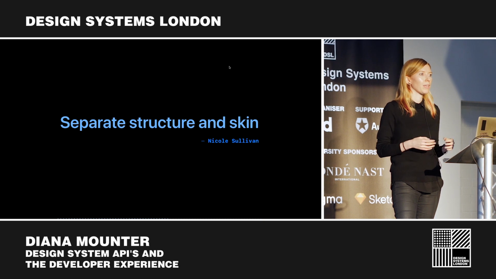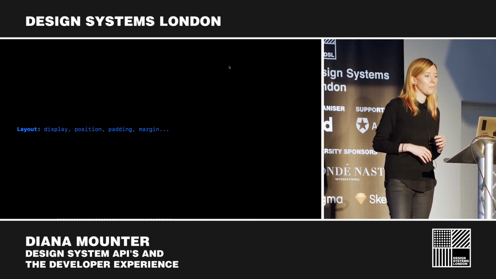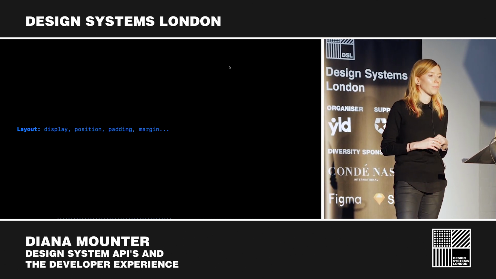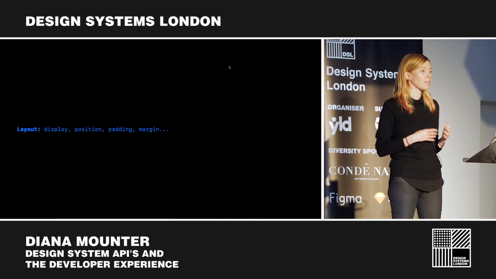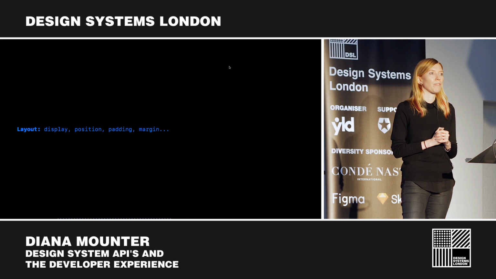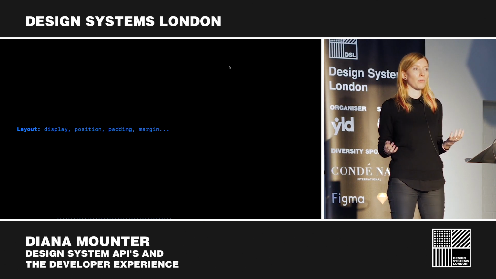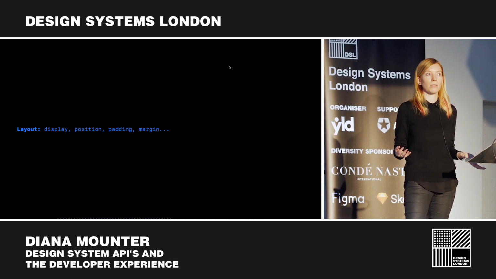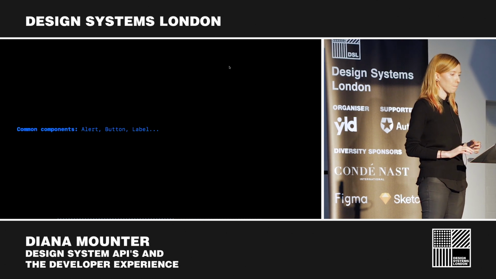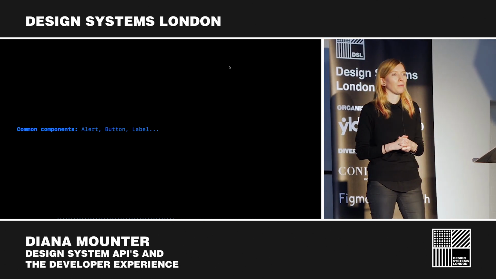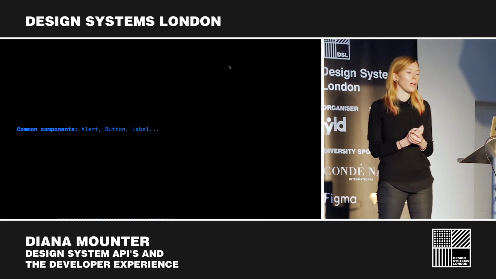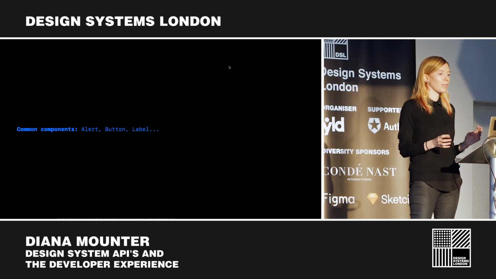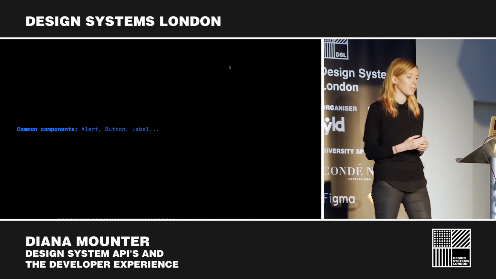And so that's about, let me put some examples up. So layout, for example, that doesn't want to worry about the skin of things. It's about the padding and spacing, and it's the structure of your application. And we found that most of any site that we want to build, whether it's a marketing site or github.com, it's going to need layout, styles, and components. And then most product sites are going to need certain components like alerts, buttons, labels. Maybe marketing sites won't need things like alerts, but they're probably going to need buttons.